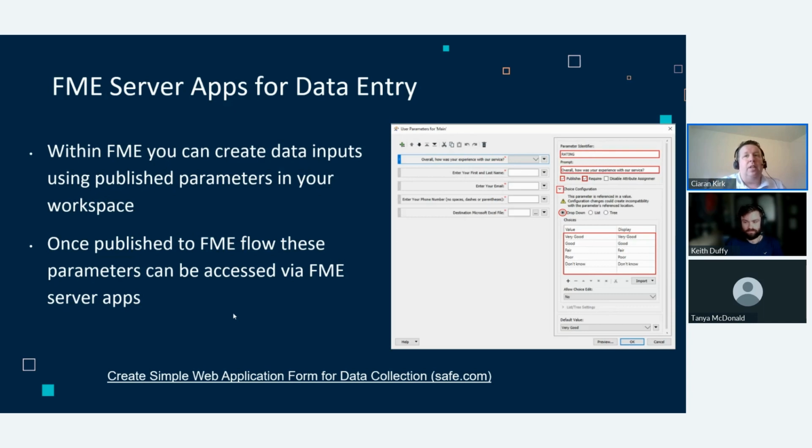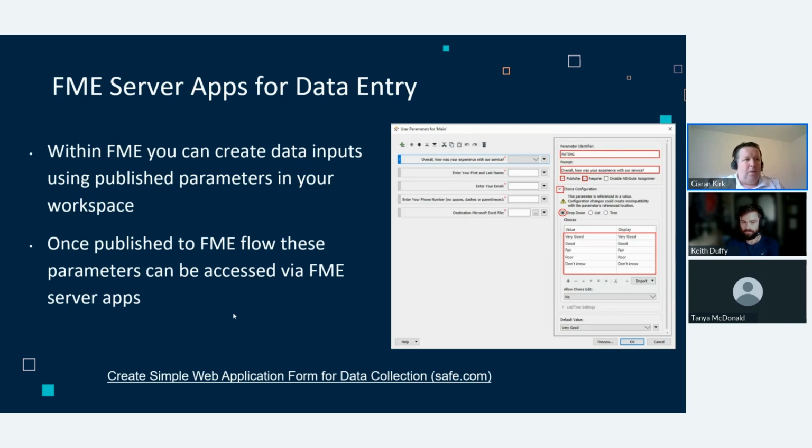workflow. And actually, I've created a link, which I'll stick in the chat after when Keith starts speaking, there's a very simple app to create a little form that we can share with you, the link that Safe has shared. So if you want to create a simple data entry app with FME server apps, we can show you the link. There's a nice little tutorial on it, and away you go. And it works for a lot of cases. For people who just want to create simple information, FME off the shelf can get that far.